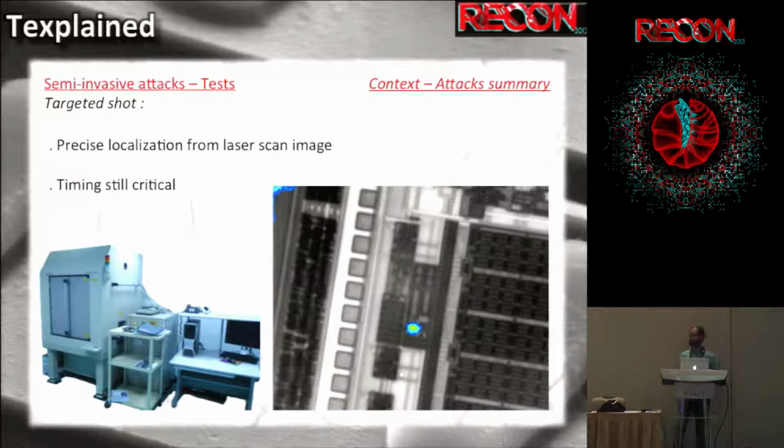I mean, this is the thing. In this picture, between quotes, the blue spot is a photo emission spot. You can use this to detect some structures on your chip that could be very interesting to look at, because in fact, the transistor, when it switches, emits light, photons. So you can maybe look at your chip, and I know that at this position, some signal is switching very fast. So that's one point where I want to put my laser and try to do something, just as an example.